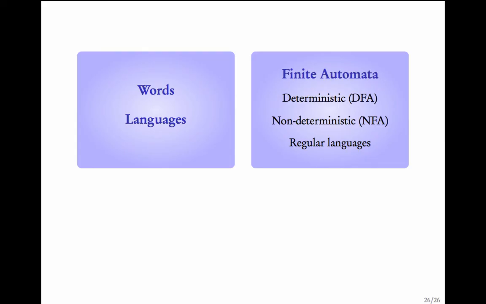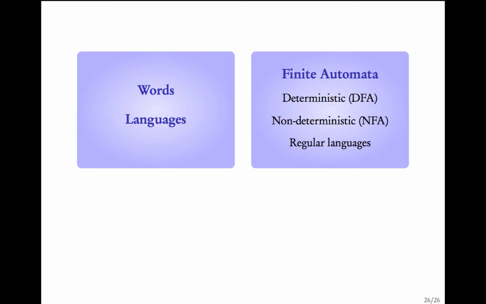Essentially, given a non-deterministic finite automaton, you look at paths that take you from an initial state to an accepting state. This set of paths should read words in the language that we want, and every word in that language should have a corresponding path from an initial state to a final state. We have seen a lot of examples. You can try to understand this concept by going through these examples once again.